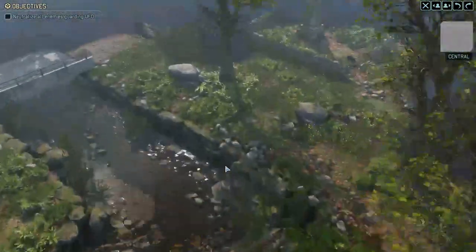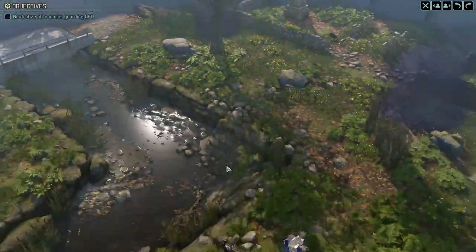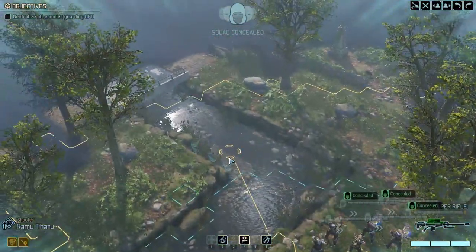Menace 15, UFO site coordinates locked in. Move to secure the area. Neutralize all hostiles. The squad's concealed.